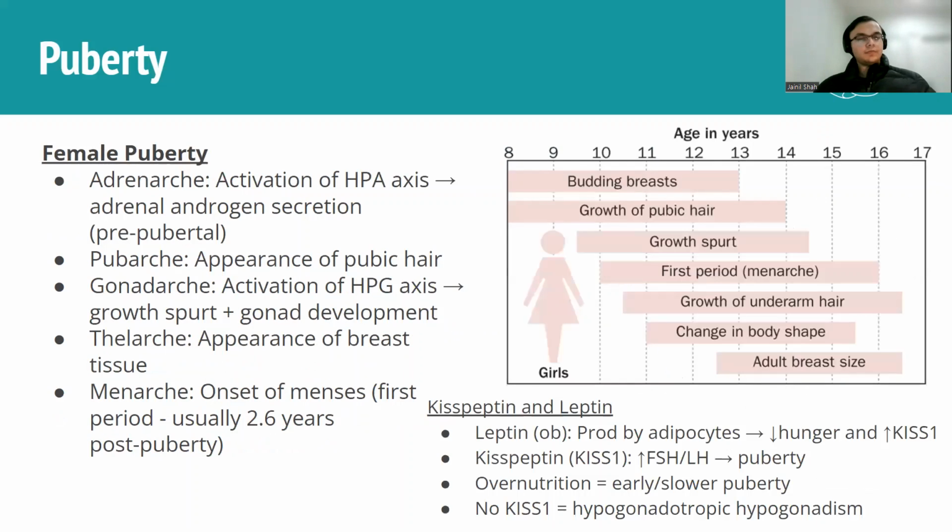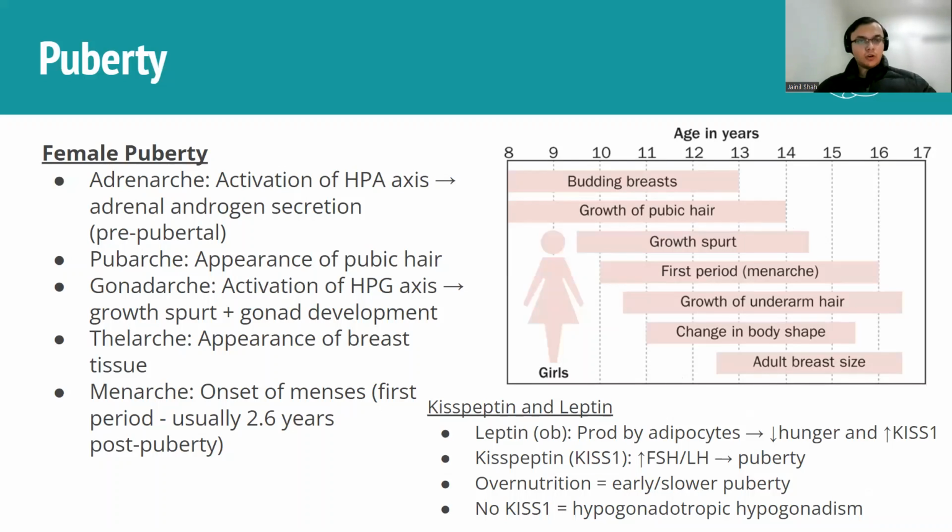All right. Now we come to female puberty. So when it comes to female puberty, the reason we cover it in particular is because there's a couple of really important terminology that we have to learn about that is relevant to this particular area. So the first one is adrenarche. So that's, like we said before, the HPA axis, the hypothalamus pituitary adrenal axis. Adrenarche marks the activation of the HPA axis.